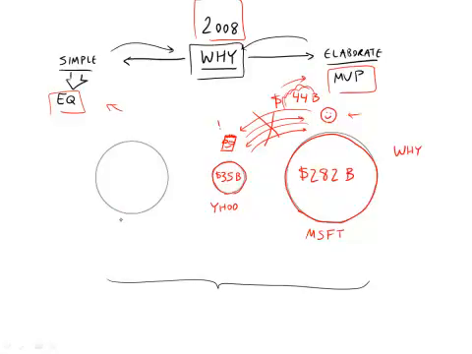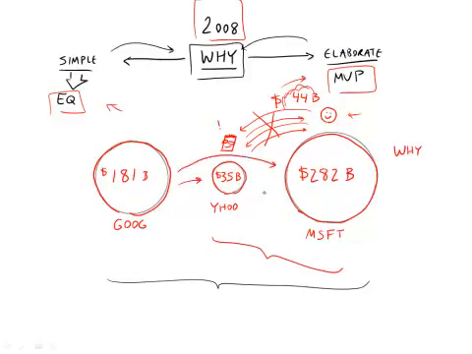And this is a circle, of course, that was called Google. And even back in the year of 2008, it was pretty much impossible to have a conversation that would talk about Microsoft and Yahoo without adding in Google. So Google, back in that year, had a market cap of about $181 billion. So as we can see, it's much larger than Yahoo, but two-thirds the size of Microsoft. So we're going to see as we draw our pictures why these three circles are important in a story that originally seems to only talk about two circles.